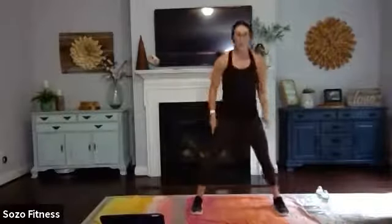Here's where we're at right here. We are doing a narrow squat. So we're here to a wide squat, back to a narrow squat, back to a wide squat. Your feet are facing forward the whole time. That's your pattern. 20 seconds there.